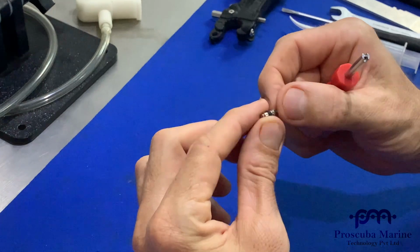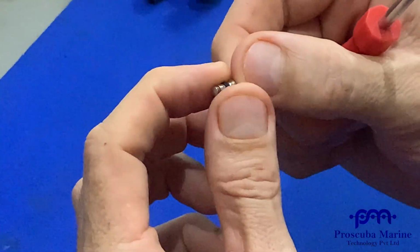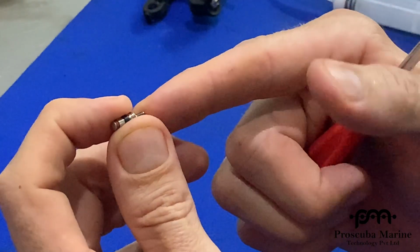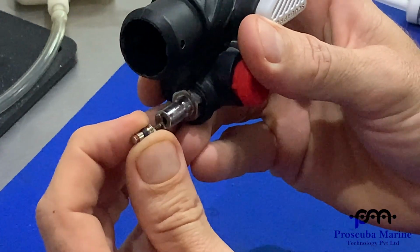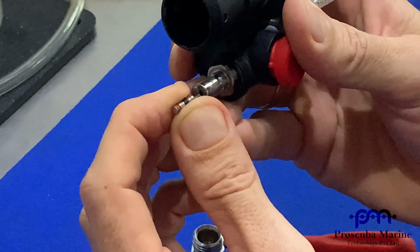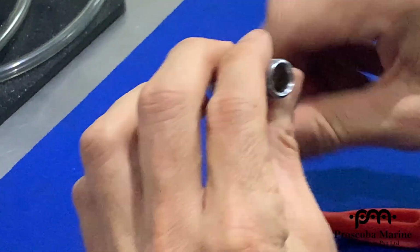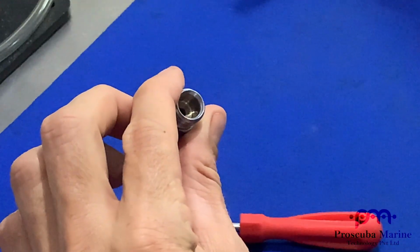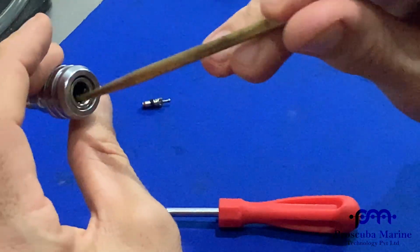You might have seen this before. You can see the way it acts, and that's by pushing the Schrader valve onto the top of the BPI. It opens that up so the gas can flow through. Now there's going to be a hole in the BPI, which you can see.